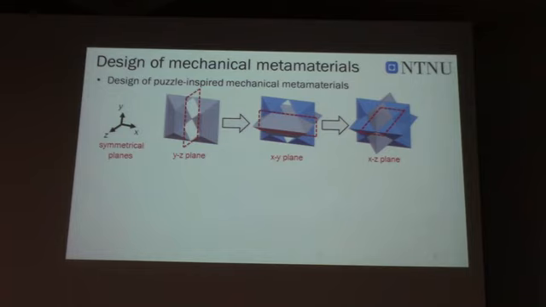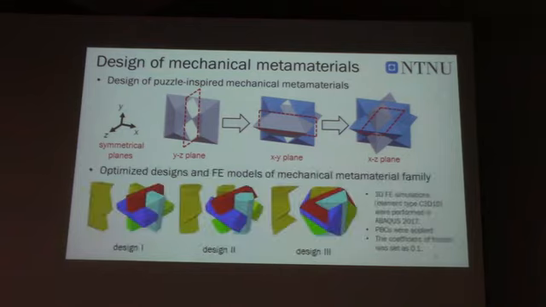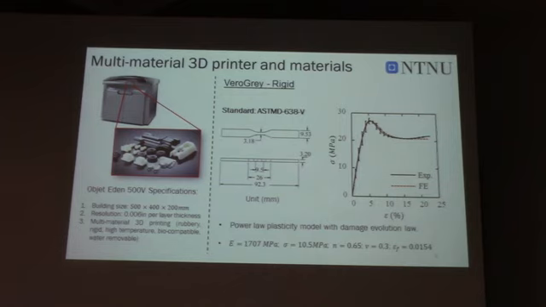By understanding the load transmission mechanisms of these geometries through contact mechanics and the strain energy method, I optimized my designs and built my numerical simulation models in Abaqus. This is my family of numerical models, and I applied periodic boundary conditions on these unit cells. The coefficient of friction was set at 0.1 in all my simulations. Beyond simulation, I used a multi-material 3D printer, the Objet Connex 500, which uses PolyJet technology with high resolution. I chose the material VeroGray.